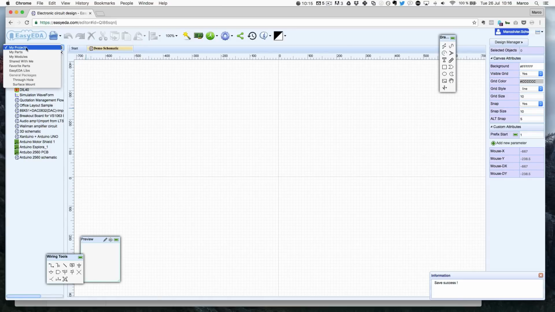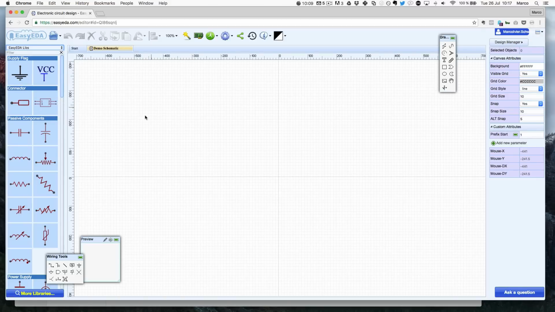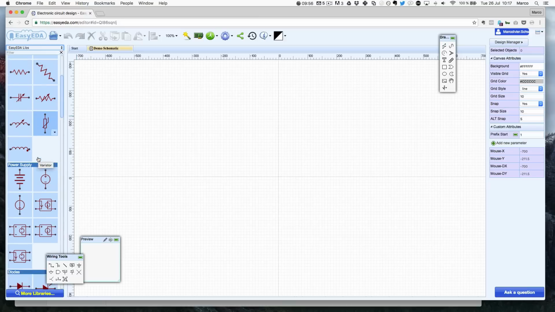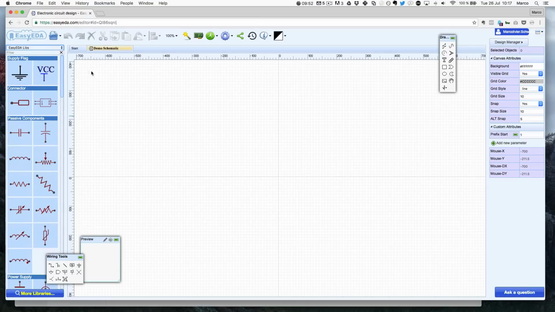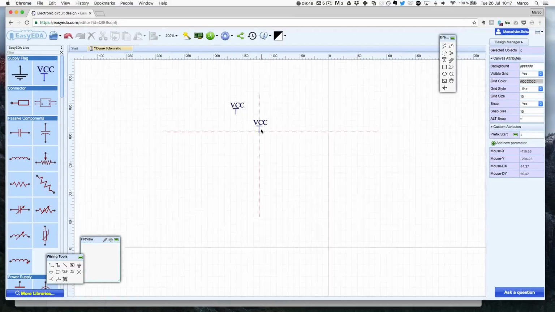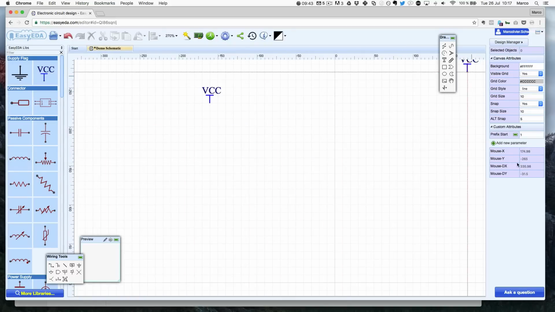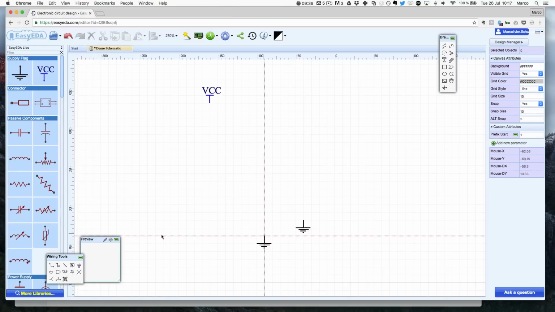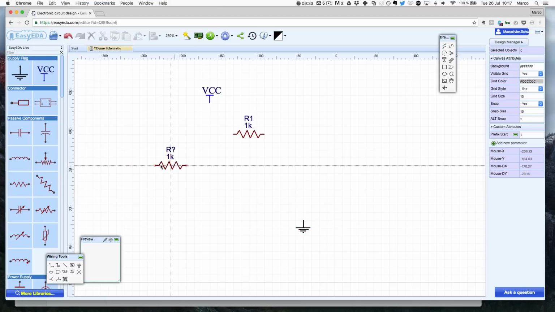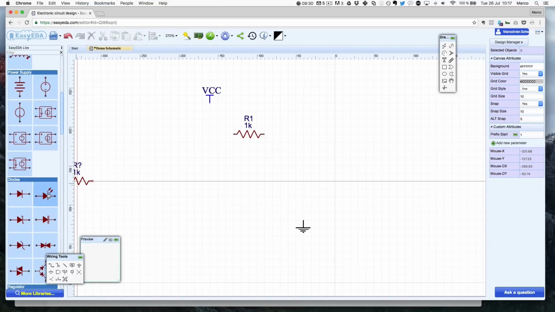Here you can see that you have a menu where you can select what you want. I will use the EasyEDA libraries. Just to show you how it works, I will make a very simple circuit, just composed of a power source, a resistor, an LED, and a simple ground. So it's really a simple circuit. I will click on the VCC here. I can zoom in. You see, it's really easy to use and very well done compared to some desktop software. I will have a ground that I will put just here. As you can see, it goes very fast to place components, and I will get an LED.